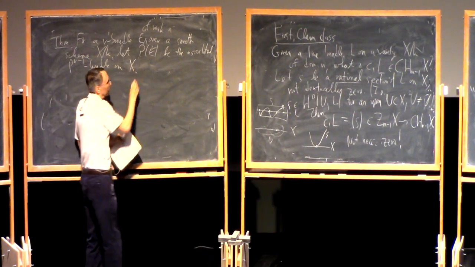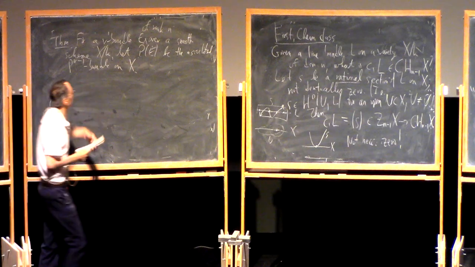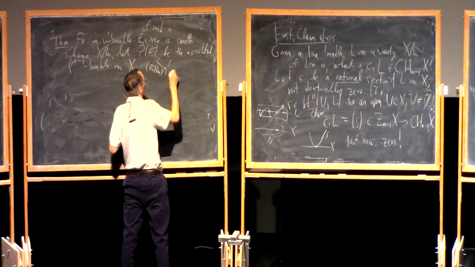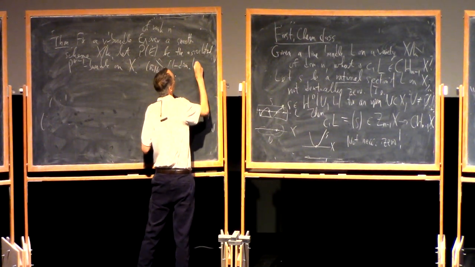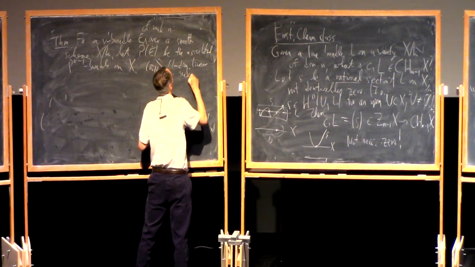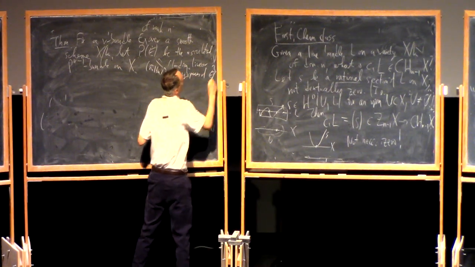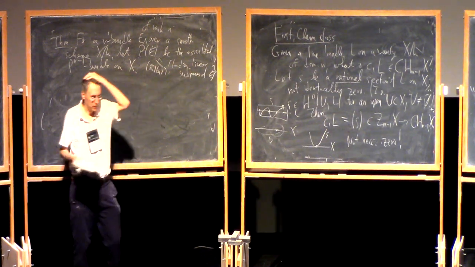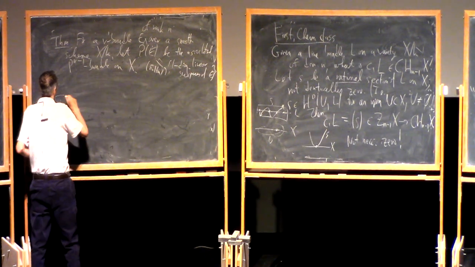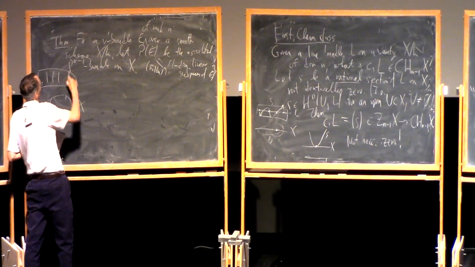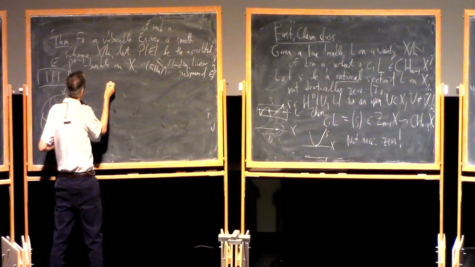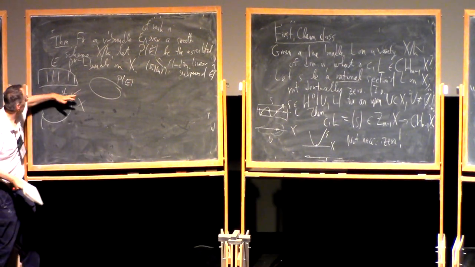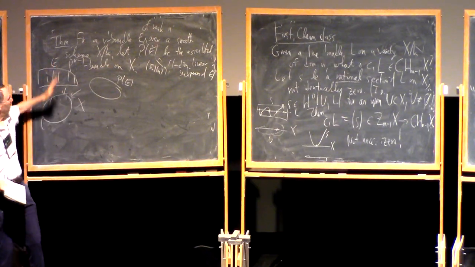And different authors unfortunately disagree on what this means, but let's say we define this following Fulton to be the space of one-dimensional linear subspaces of E. So in other words, I need some operation that goes from an n-dimensional vector space to an (n-1)-dimensional projective space. One way to do it is to take the space of lines in there. So you have X, you have E, where the fibers are vector spaces. And then associated to that, I have this other thing, sort of lower dimensional, where the fibers of this map are P^(n-1) instead of being n-dimensional vector spaces.